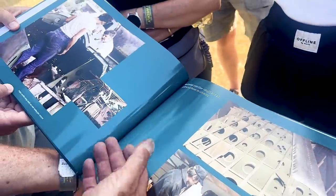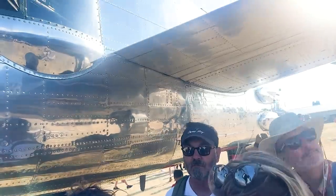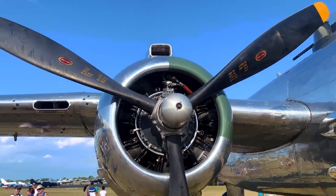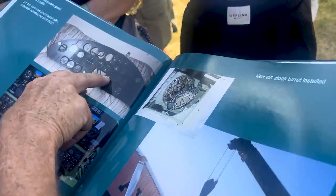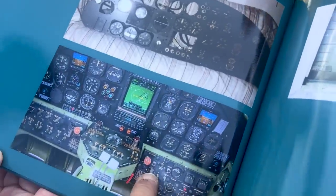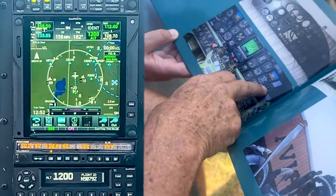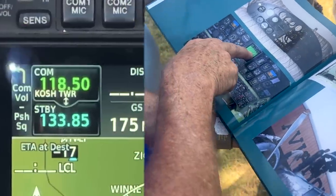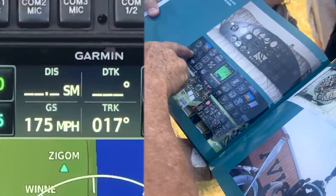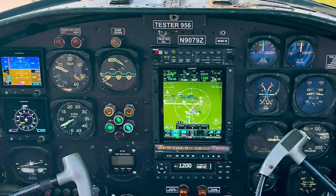Then they start doing a restoration, rebuilding the nacelles here, outdoors in the weather. Before Tom got his big hangar, the new horizontal stabilizer after it's been rebuilt. The original instrument panel, as Tom had restored it, there were still a few instruments he hadn't put in it. This is the instrument panel today. Beauty. Now, Max Hodges and I designed this panel around a Garmin 750XI in the center. Garmin G5s as primary flight instruments. And then many of the original flight instruments, so you still retain some of the authenticity. So today, it's much more modern.